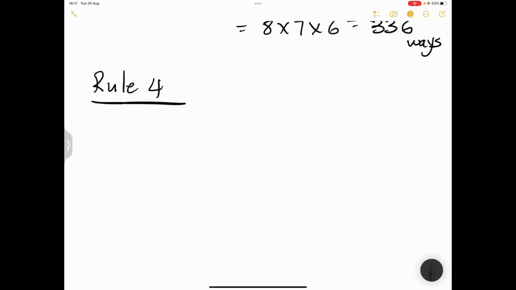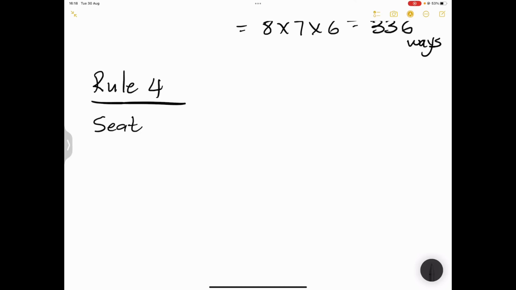In rule number 4, suppose that we were seating people, and I'm making an example with seating. Suppose that we are going to be seating people in rows. I'm just going to make an example with boys and girls. Suppose that we're seating a B number of boys, so we are making a seating arrangement.